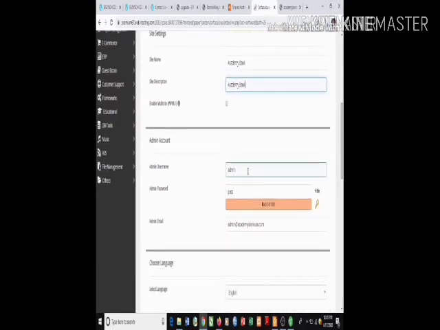Then the admin username. I'll enter a username that suits me. And I'll enter a password that also suits me. I'll have to hide my password for security purposes.